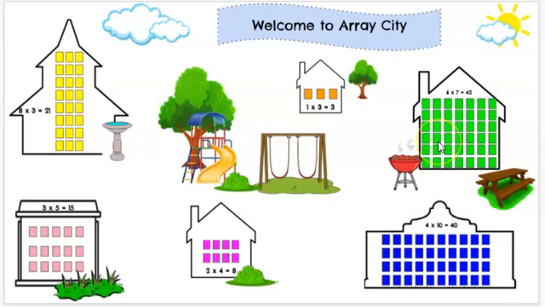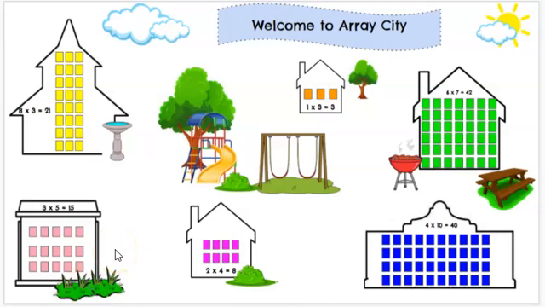Then next to that we have a larger house with an array of 6 times 7, which is 42. They've got their little picnic table outside. It's a sunny day. They go and get some barbecue going on. Below that is the school, which is an array of 4 times 10, which is 40. Then there's another house down here with an array of 2 times 4 is 8. So there's a little bush in the front yard. And over here we have the fire station, which is 3 times 5 is 15.